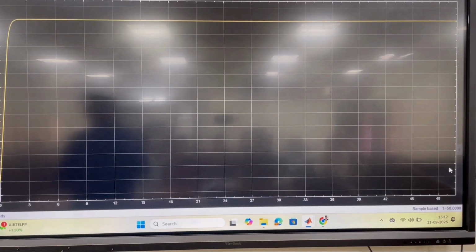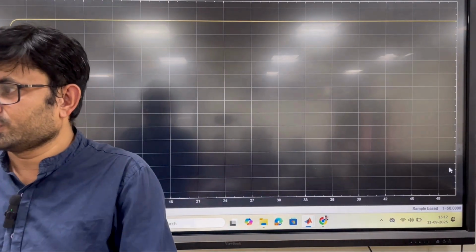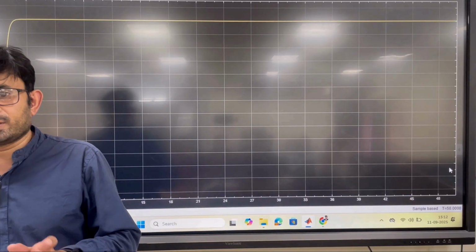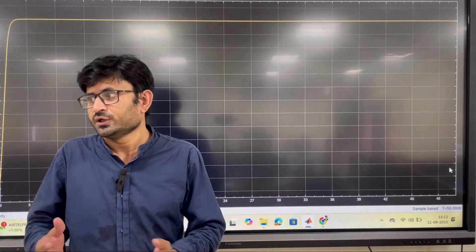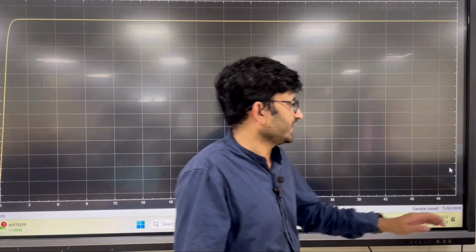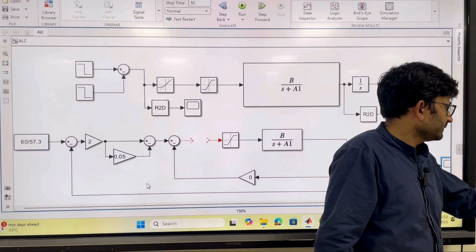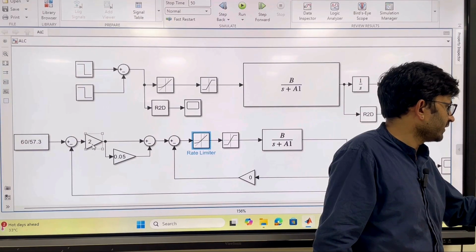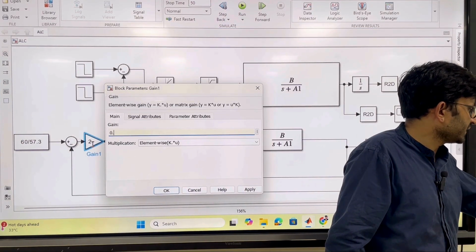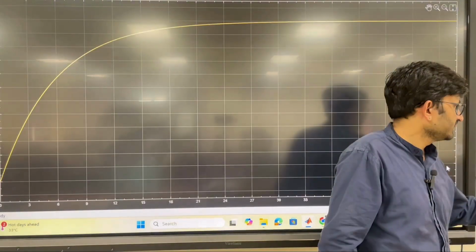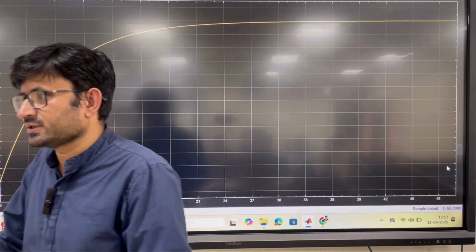So that is why there is a difference between reality and what you are doing. Even if you are modeling something, try to include the reality as much as possible, right? So you can see only one thing you are not including and you are getting a beautiful response, and then when we include it, your gain is changing, right? At this stage, this will not be a controlled response, so you have to decrease the gain and then only you will get a response like this. So that is, you can say, the perfect response.